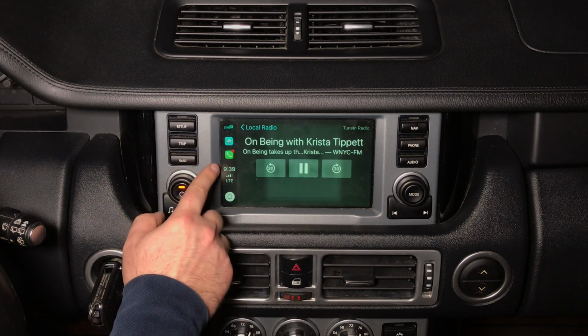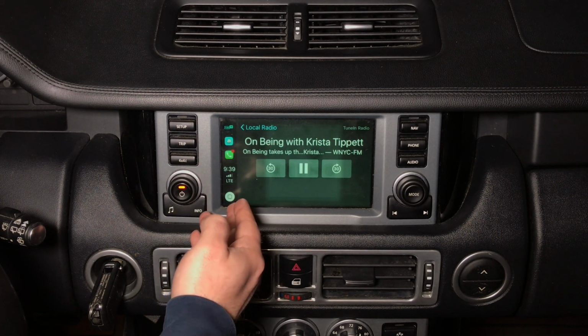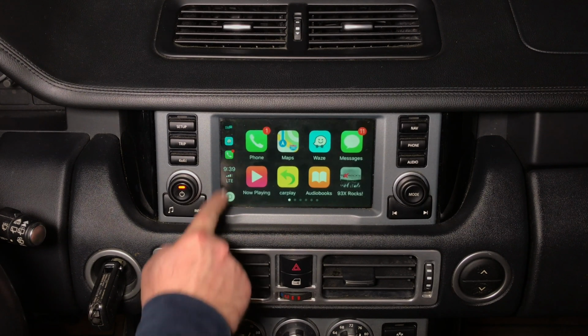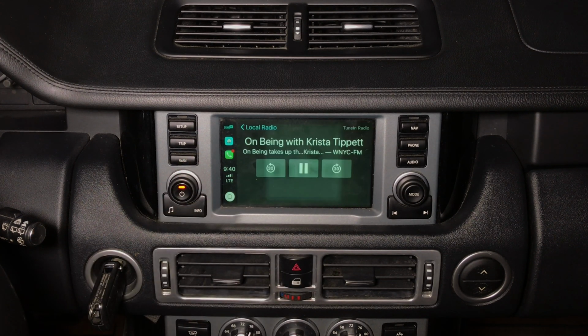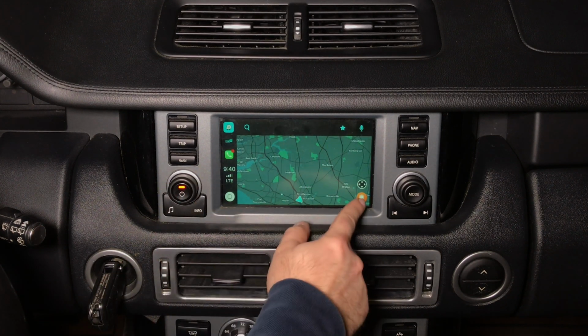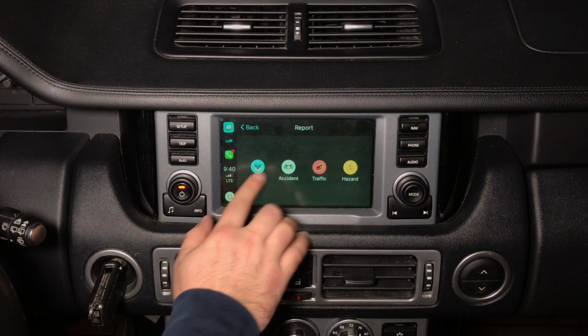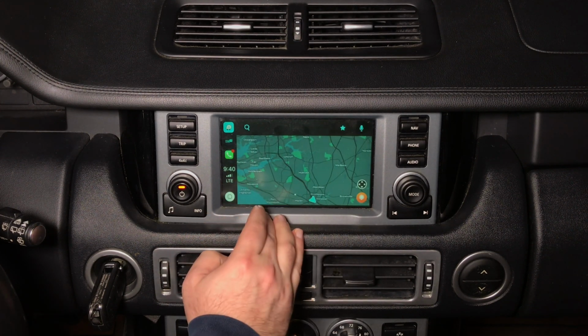You got your 3 most recent applications. You got your phone calls. You got your home button here, and then you can select your favorite 3 applications. So you can switch to Waze. This is your maps. You got your reports over here. You can do police, accident, traffic, hazard. So if you want to report an accident, report is being sent.